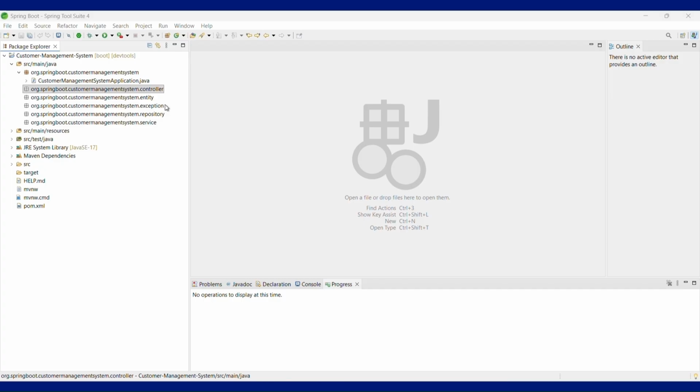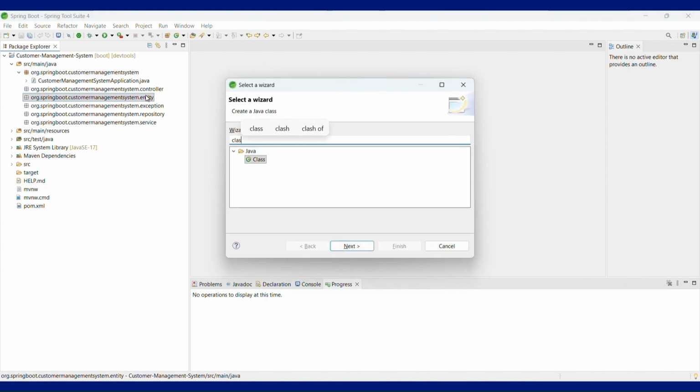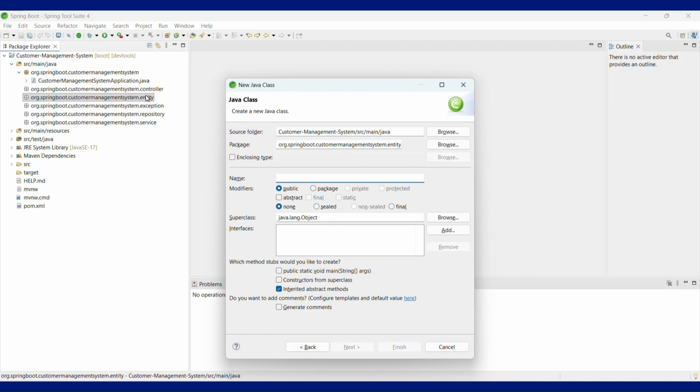So let me first implement our entity class. Inside the entity package, just click here, Control N, class. Inside of class, just write customer. In this video we are only dealing with one table.